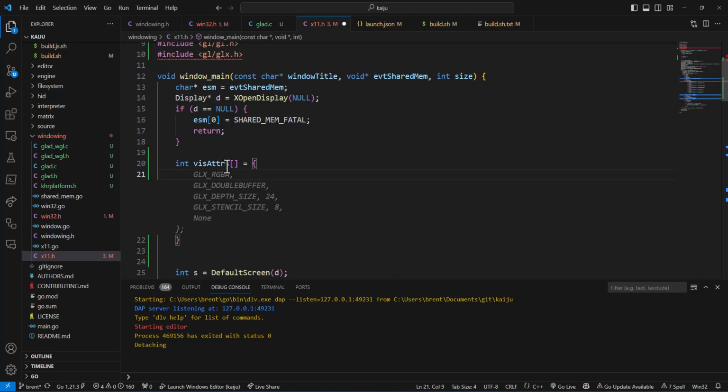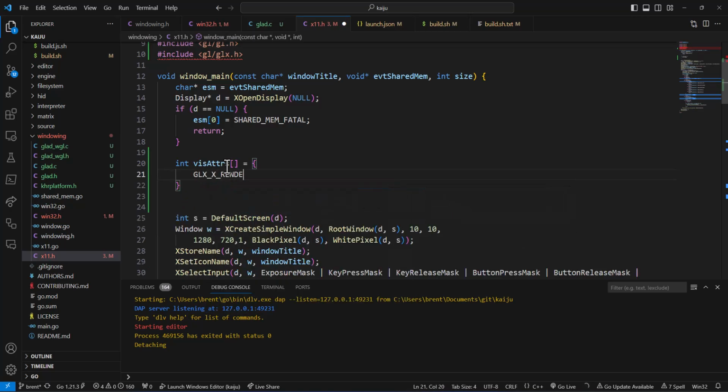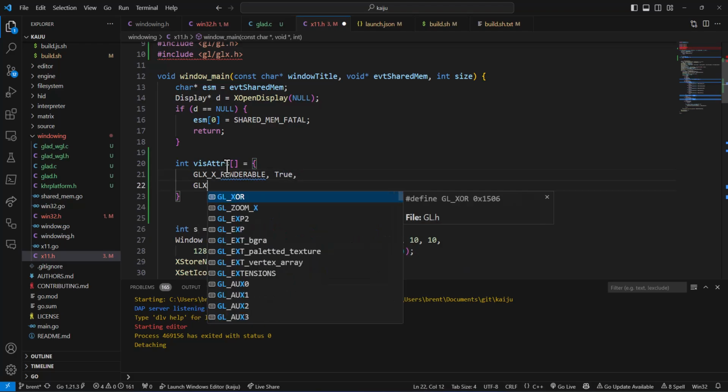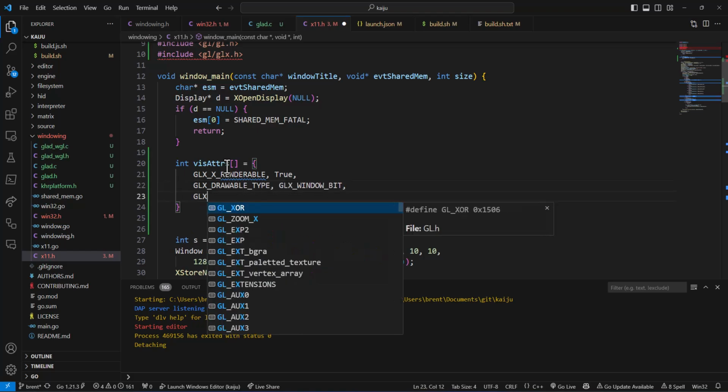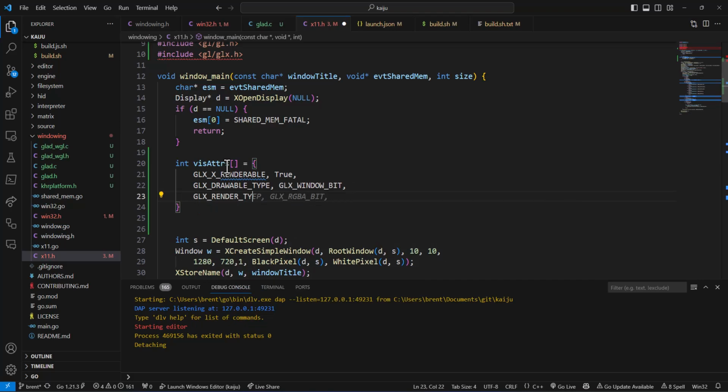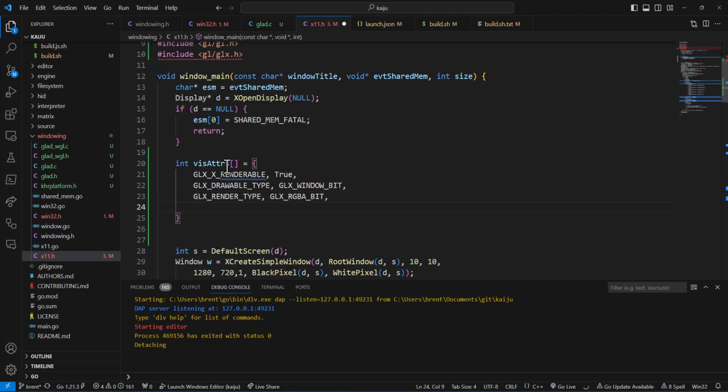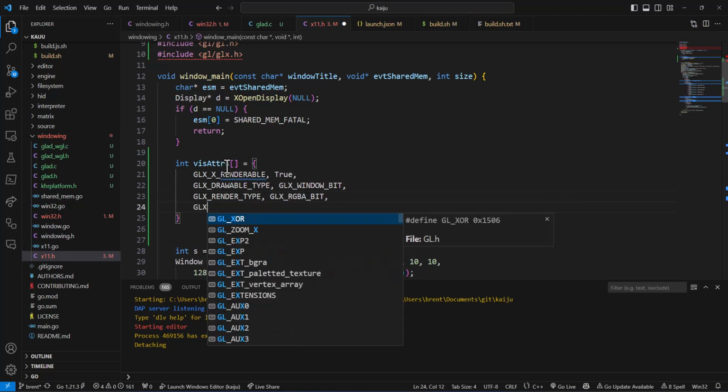So we set up the visual attributes: GLX_X_RENDERABLE, true, GLX_DRAWABLE_TYPE is going to be, oh yeah, that was the window bit. GLX_RENDER_TYPE, RGBA bit, make sure that's the same.